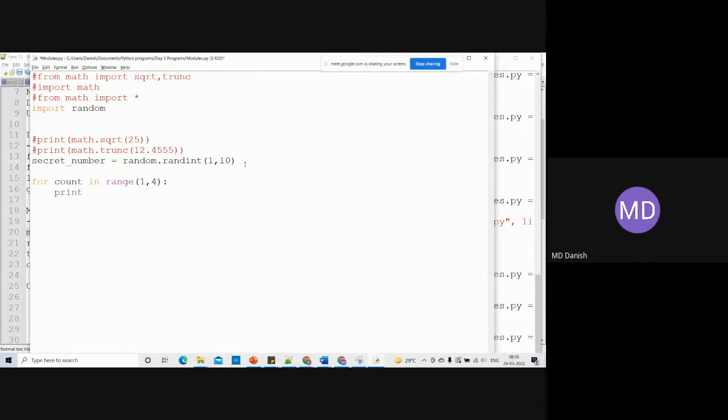And we'll just print, enter the number, or you can mention guess the number. And store this number as an input.